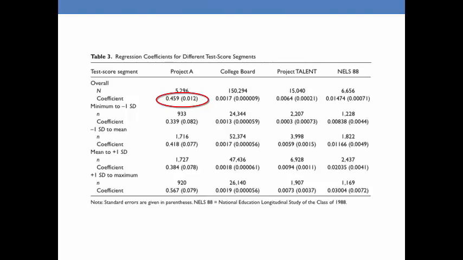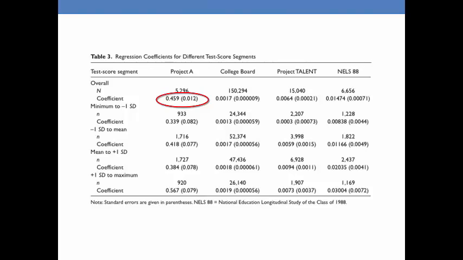For example, in the top row for the Project A column, an increase in 1 on the predictor is associated with an increase of 0.459 on the criterion. If we look back at the graph, both the horizontal and vertical axes for Project A are in standard score units. So that looks like a pretty good coefficient, doesn't it? It looks pretty good at being predictable. If you increase 1 unit on the predictor, you get an increase of almost half a unit on the criterion. That's what it's telling us. A nice slope there, and it looks pretty good.